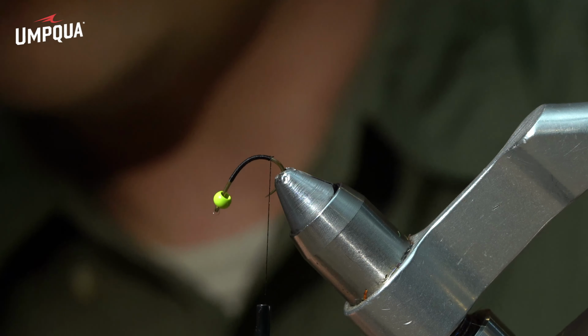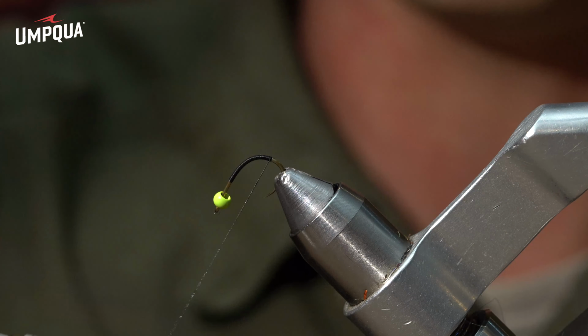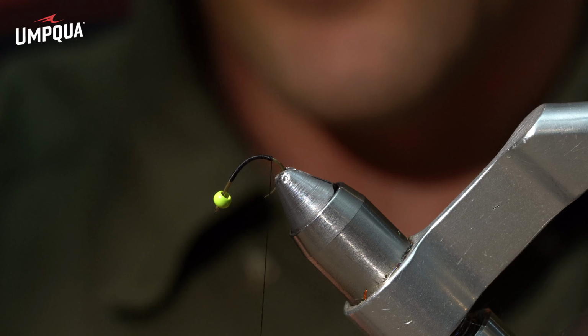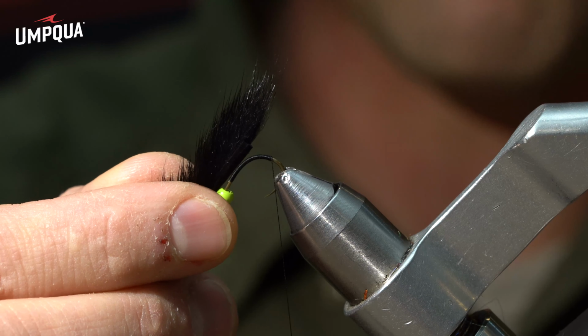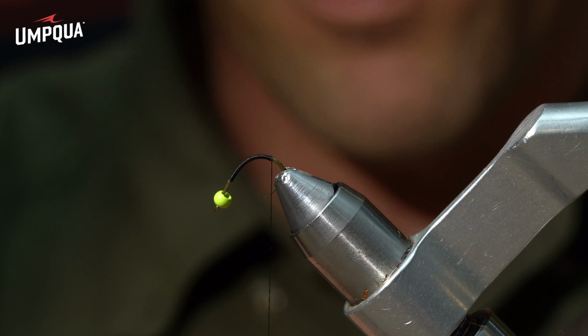And this is 6.0 black. Every fly I'm going to tie today is either going to be done with 140 or 6.0. We're going to take some pine squirrel. And again, like I said, we want it to be about a shank length long. So just measure, not the fur, just the hide, to about the top of the shank. Right there. It doesn't have to be perfect. Just give yourself a rough measurement.